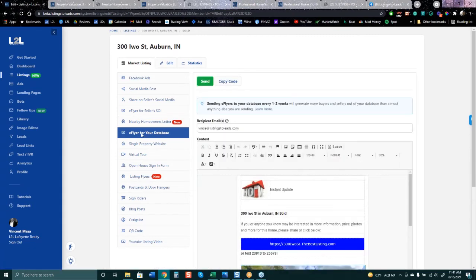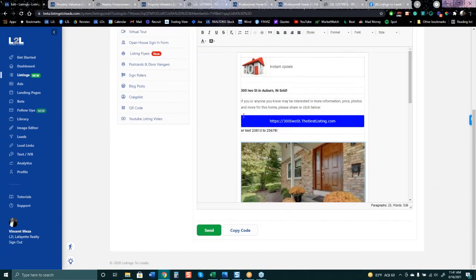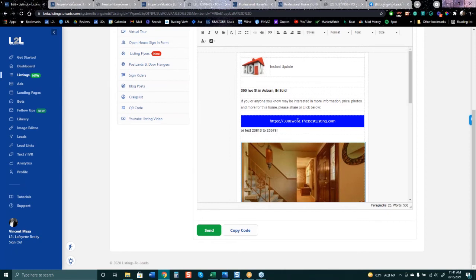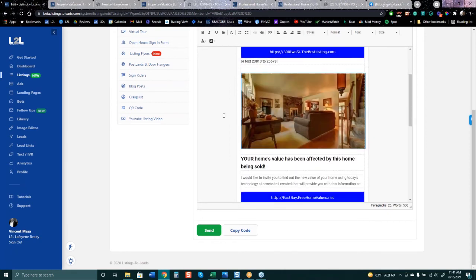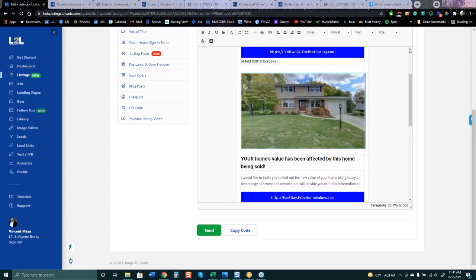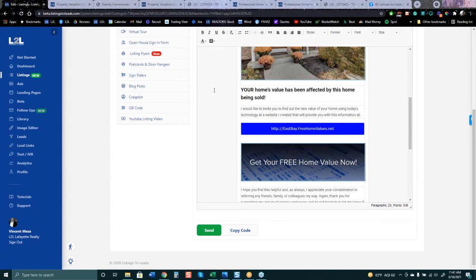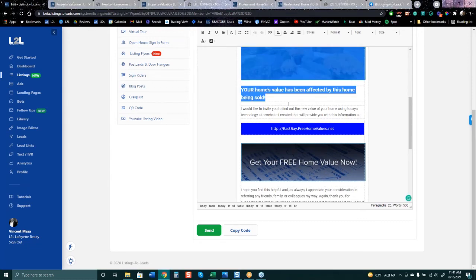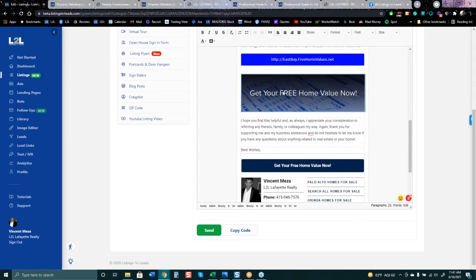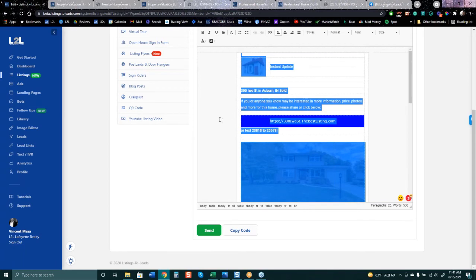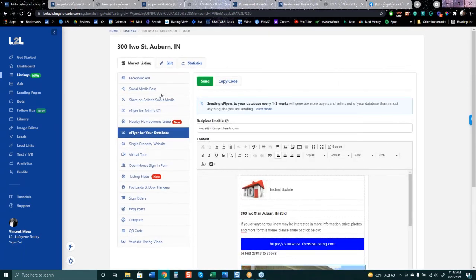James mentions he's working on his database. What is this going to look like, right? It says, well, we sold a home. If I go to that web address, if I click on this blue bar or this picture, it's going to take me to the sold home single property website. And since it's sold, it's going to be looking for home values. It's also going to say that affected your home value. So you can click here or here and land on my page and become a listing lead there too. So James, if you're figuring out what to send, look at our flyers that are always in the marketing system.